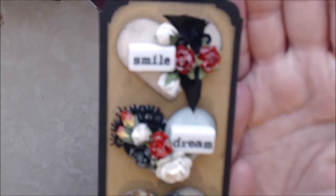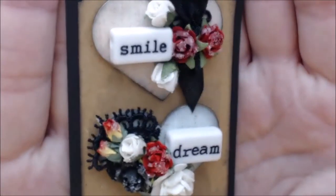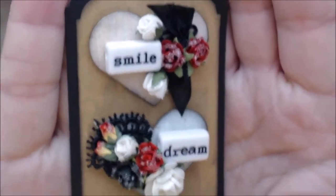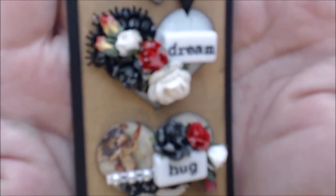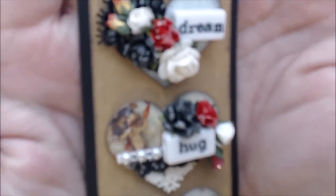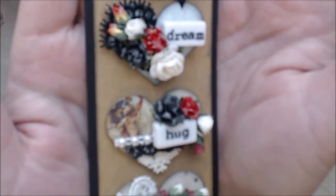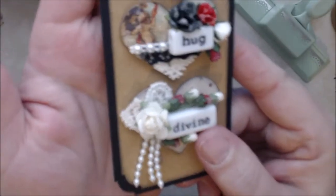And of course, is it going to focus? Probably not. I don't understand my camera why it doesn't. It's supposed to be autofocus. Oh, there it goes. And these are the other 4. And like I said, I used scraps. Come on. I don't know why it's so fuzzy.